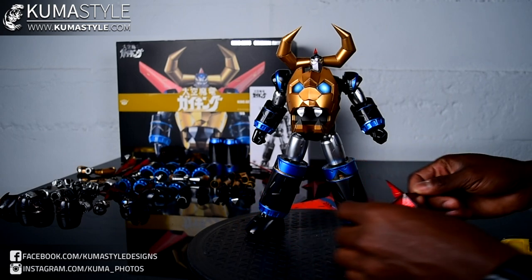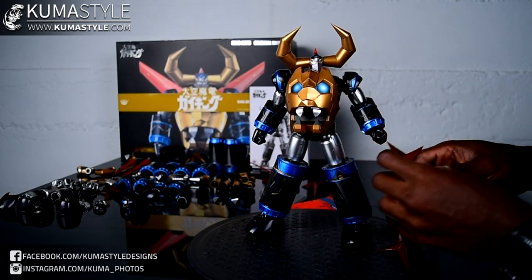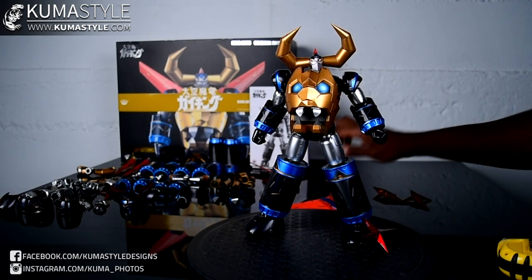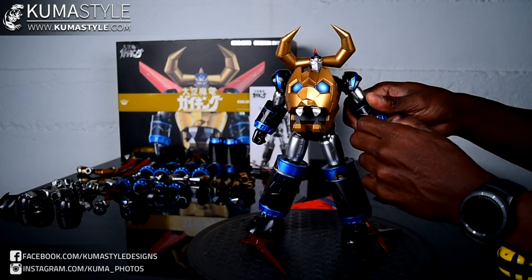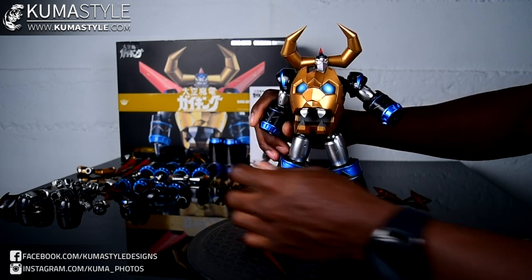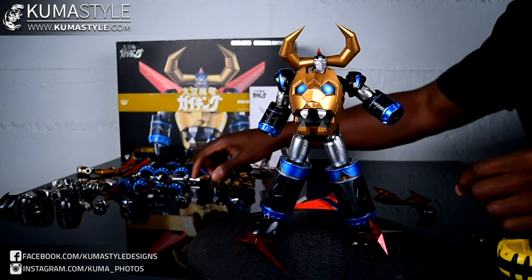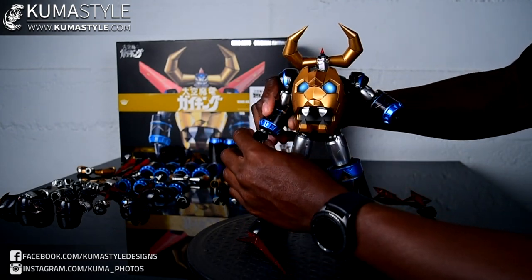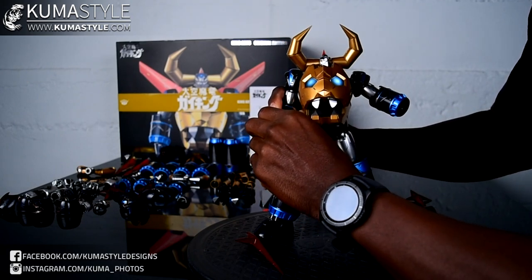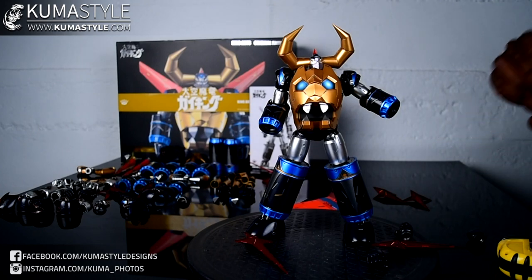And you have the options here of either the energized look or the, these are the weapons. So they're not option parts, my bad. Let's change out the hands. Hands just pop off. Ball joints. Did the ball joint pop out with this hand? It sure did.